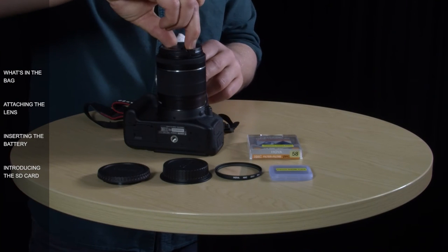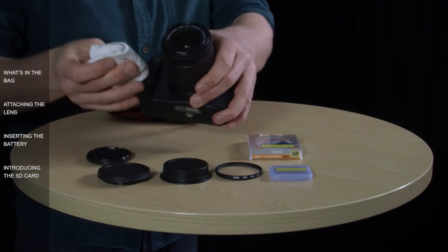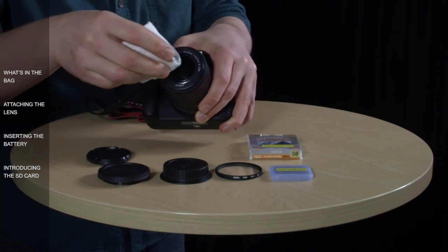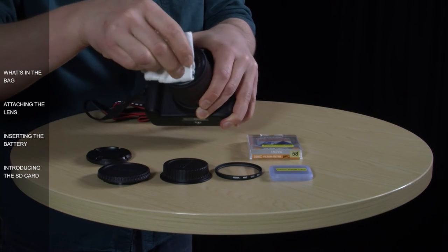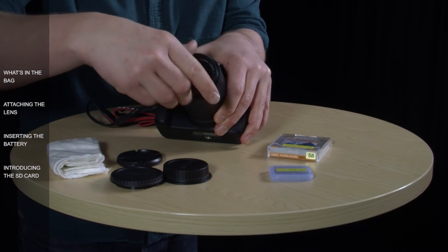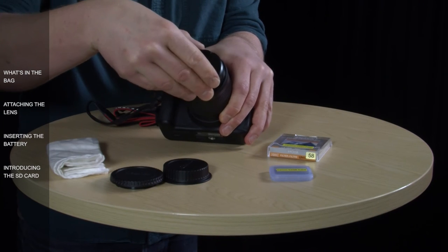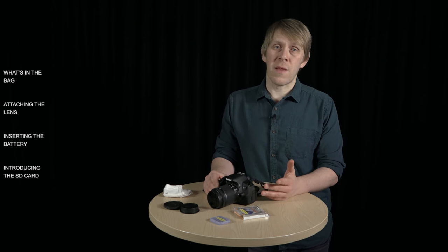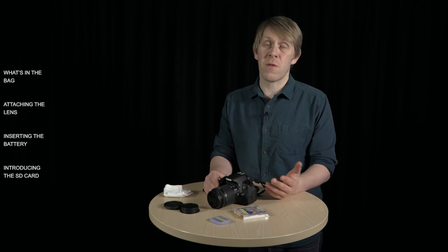To clean the lens, first take off the lens cap, then wipe the lens in circular motions. The reason you do it in circular motions is that if you do happen to get a piece of grit on there and it does scratch, it won't show up as much. Once the lens looks clean, the UV filter just screws on until it's tight, and then the lens cap should fit on still quite snugly. It's not essential these days that you use a UV filter — lenses really don't need them and they can, on rare occasions, create minor abnormalities in your image. However, it does add an extra layer of protection, so it's really up to you.